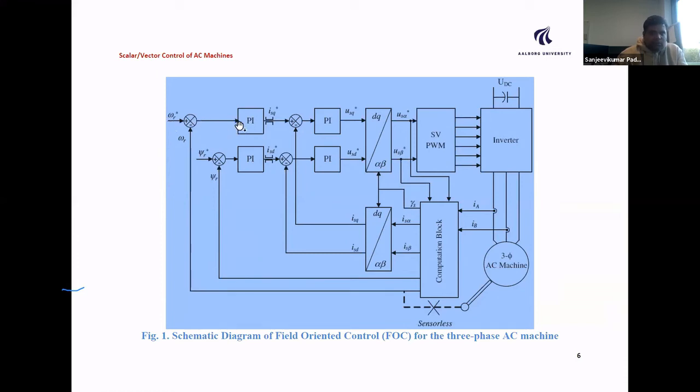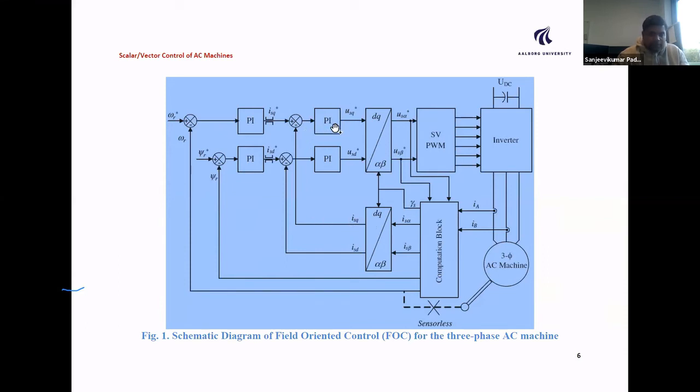Usually, when you're feeding an input to your PI regulator, it is a voltage, because in real time these parameters are given as a voltage. When you feed voltage as an input to the PI regulator, obviously your output should be a current. It's like V is equal to IR indirectly. So you have a reference current which directly controls your torque. And this is compared with the actual torque producing current from the calculation.